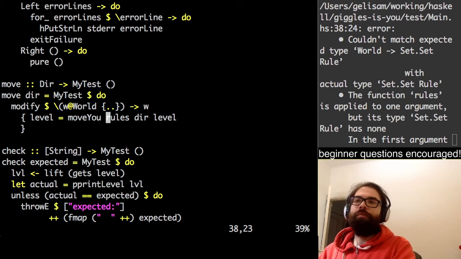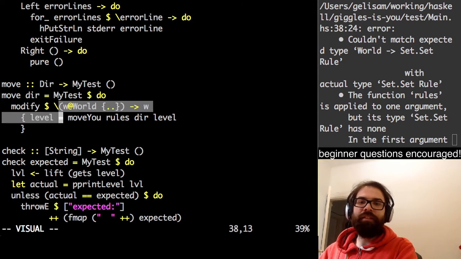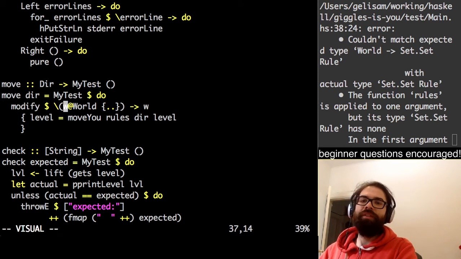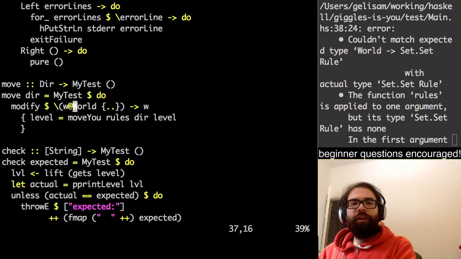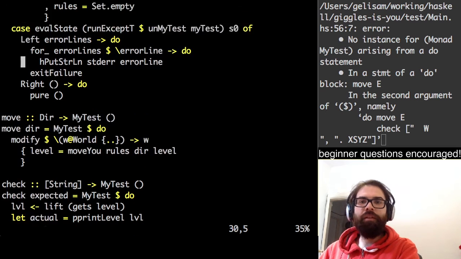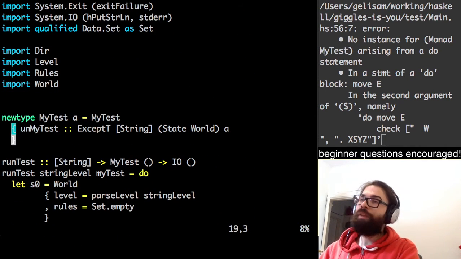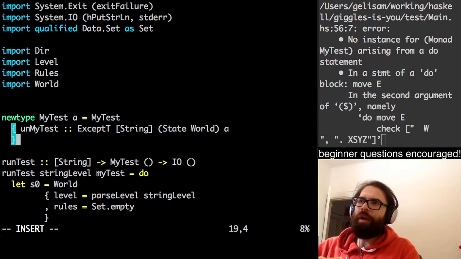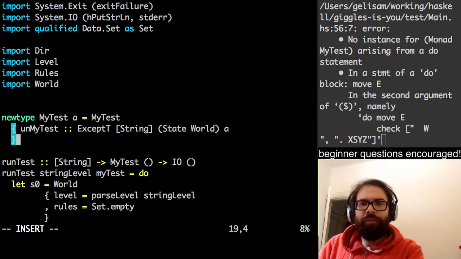Just to make the code a bit simpler, because within this scope, I'm always referring to this particular W as the world. All right. Next error, no instance of monad my test. Okay, so I just ranted about how we should not be deriving monad state and monad except. I think it's called except. From the monad stack.